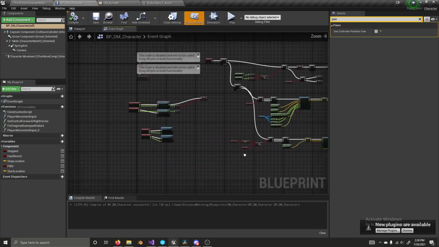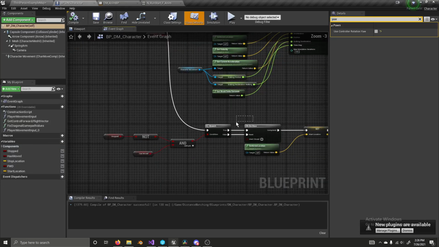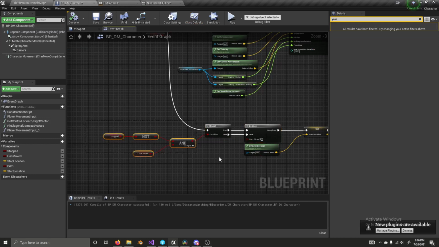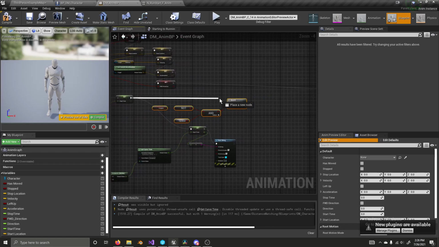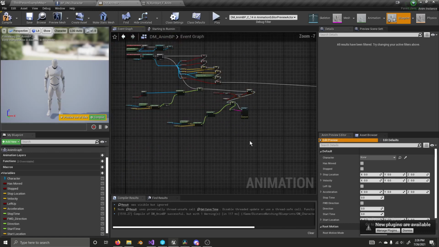We pull our code right here with our branch and do once and all of that. Actually, yes, we pull all of our code without our do once. We paste that into here. We connect set stop time to our branch and our branch true to start time.